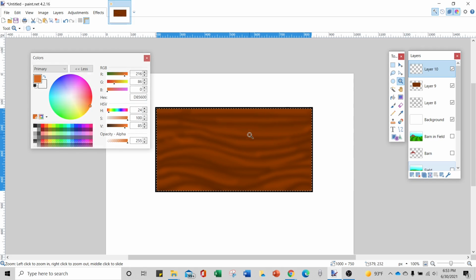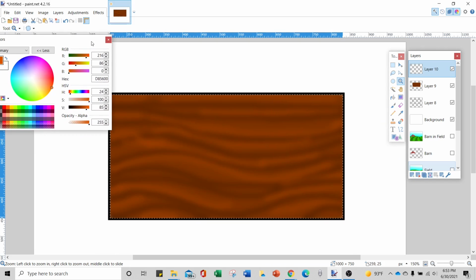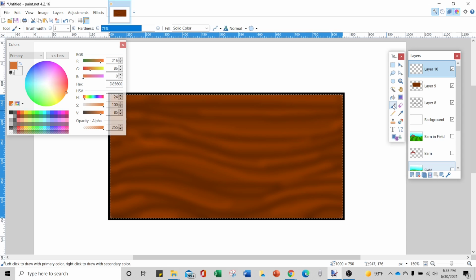Now we're going to zoom in a little bit, and what we're going to do now is take this pencil, make it smaller, probably 1, okay, and take this color that we're using and bring it all the way down. Now you remember, you can use all these different variants of color, but if you want this to look realistic like wood, you have to stay with one single wood color and then just darken it.